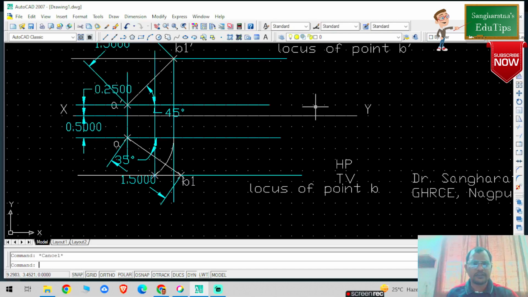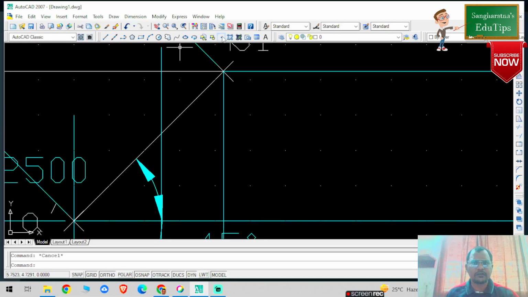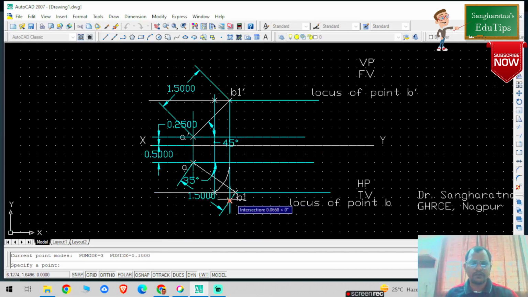Okay, just press escape. Now you can see this is the intersection point. So here and here, as you have drawn, you can again mark another point, and this will be your B dash. For your understanding, dear students, you can give the command text, specify point.